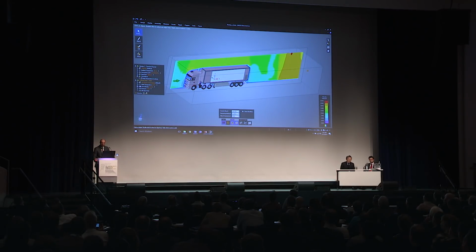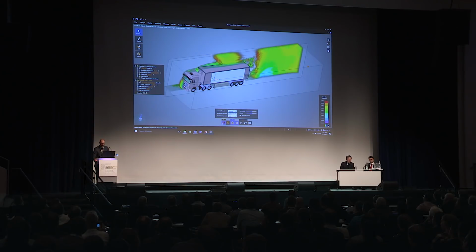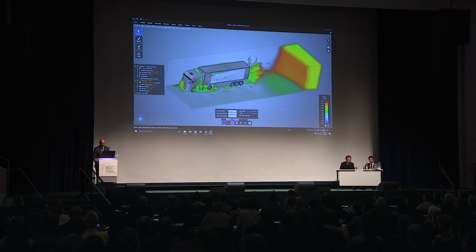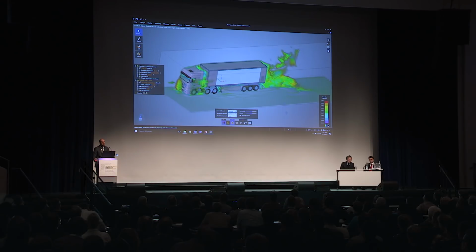But before we do this, I'm going to turn on one of my favorite displays here. This is what we call a composite display. All right, and this is a great way to visualize what's going on with this truck. You can actually see some of the transient effects that go on. It's really quite incredible. All right, so this shows you what's being simulated. You can see the wind moving over the vehicle, creating a bit of turbulence in the back and then downstream.